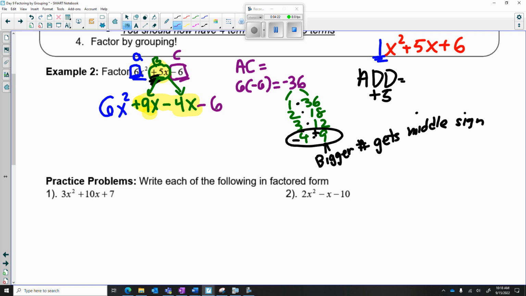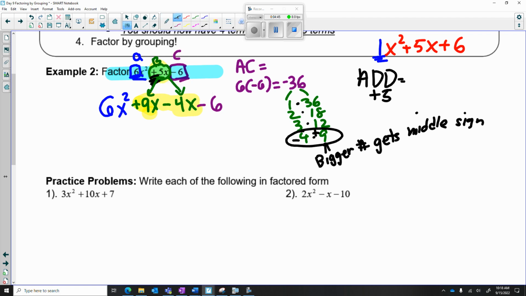So this is kind of nice because now I know how to do this based on what we just learned with the 4 terms and the grouping. So before you do anything, just remind yourself, is this original problem equivalent to what we just made? And it should be, because if you add those 2 middle terms, you should get back to 5x in the middle. All right, so now we're going to go into grouping.